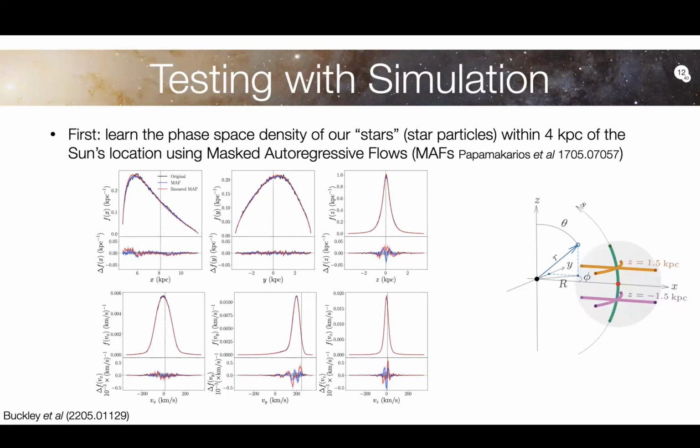So this is just showing you that we use masked autoregressive flows to fit the phase space density. What this is, is just histograms of the original data, the black line there. And then we put in these normalizing flows to fit the data. The histogram and the real data all match up, right? We are fitting F pretty well without knowing what it was, right? We just gave it the data and asked it for a function in 6 dimensions that would match that data. And this is just the coordinate system. I'll come to these lines in a minute.